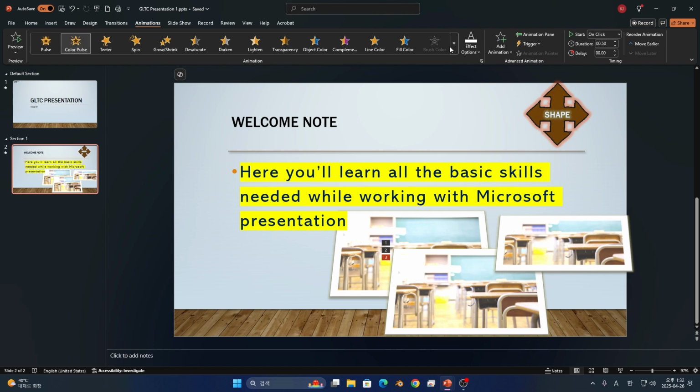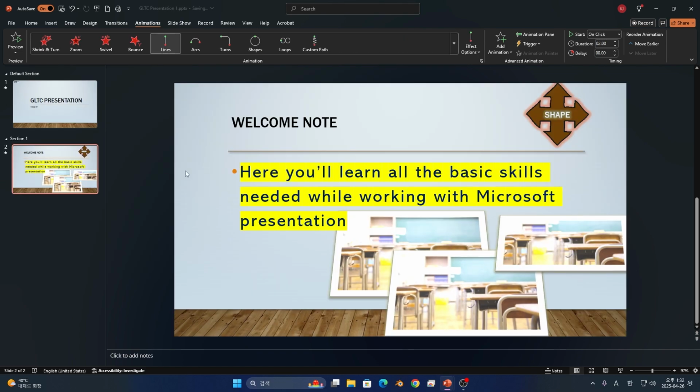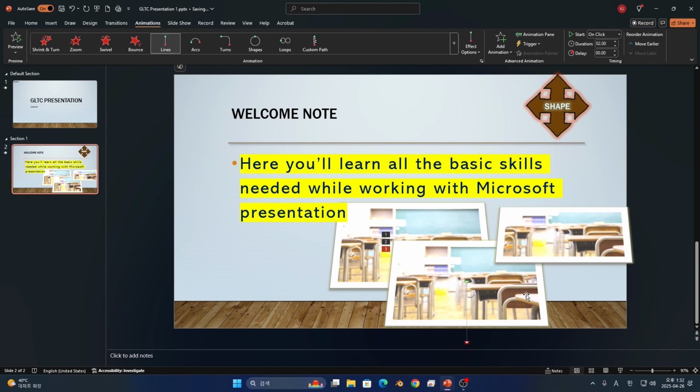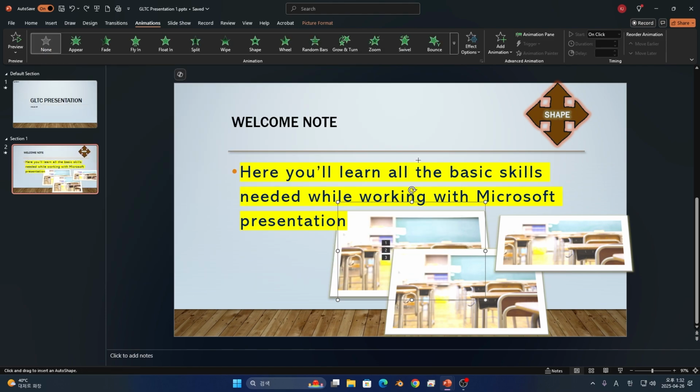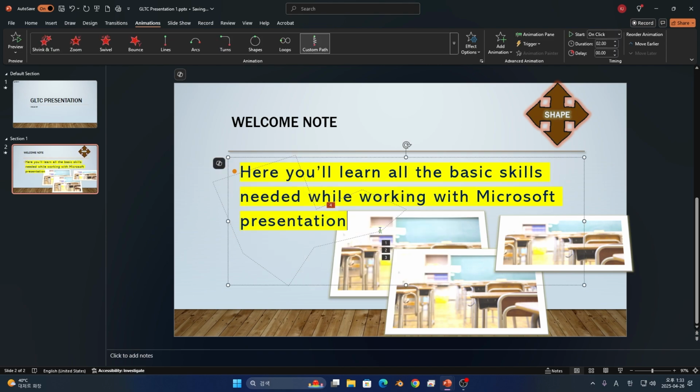Next, let's try motion path. With motion path, you can customize its motion. I'll add a motion path here, which has line, arc, turns, shapes, loops. I'm going to use custom path to add my own path. And you can click it to add its motion.